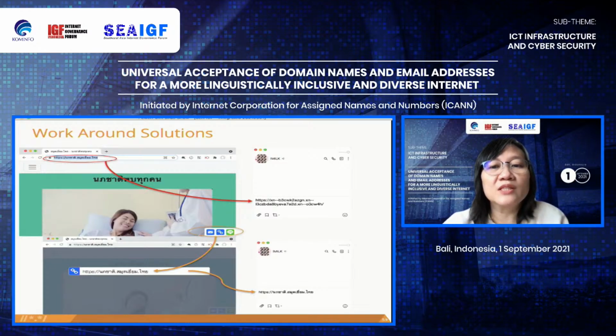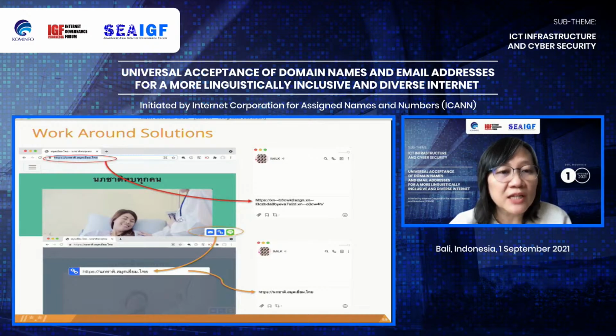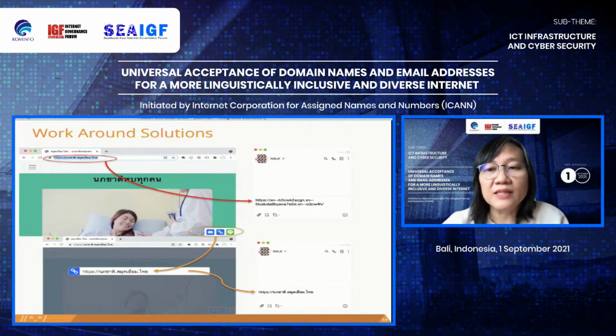So with this weird character for the friends or family of the patient, the service provider needs to do a workaround solution, like providing tools that they can copy and paste with the U-label instead of the A-label. Okay, this is the ad hoc solution.